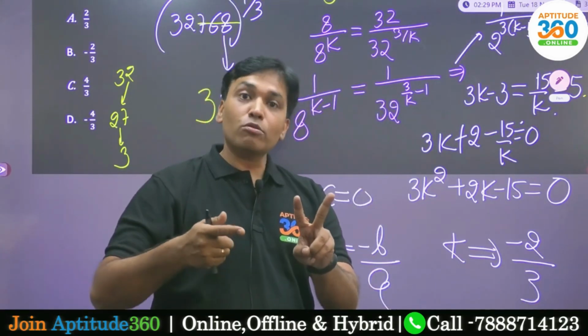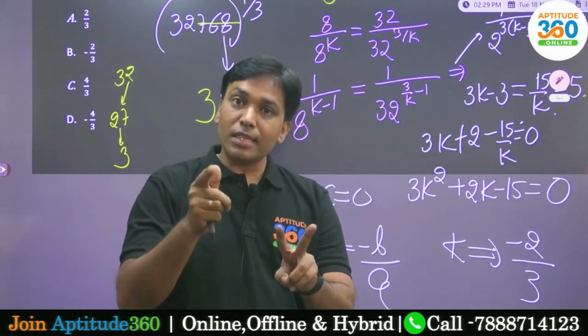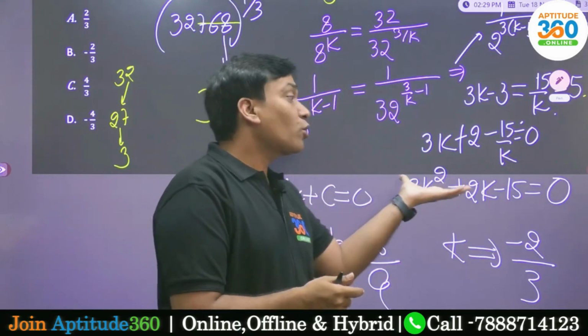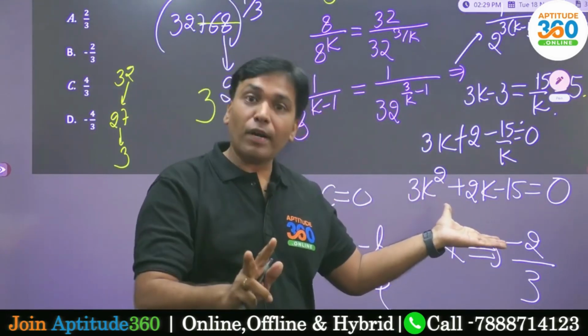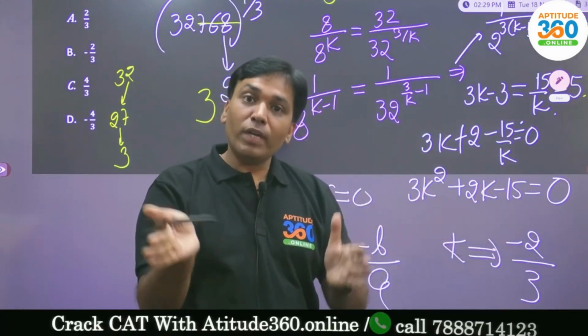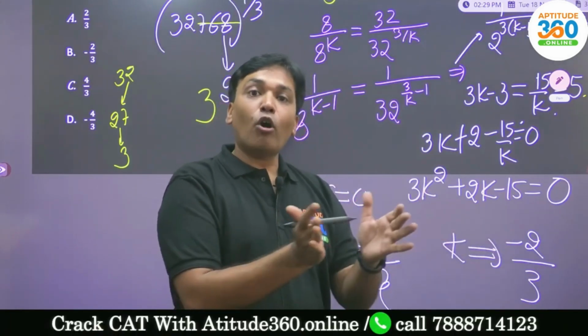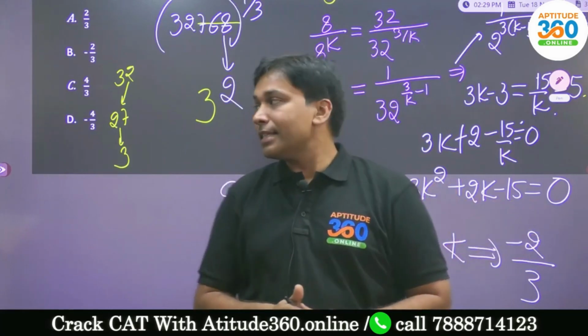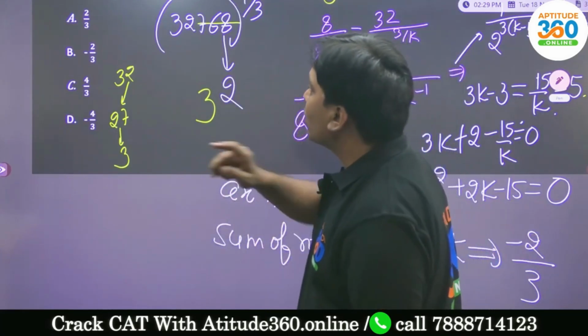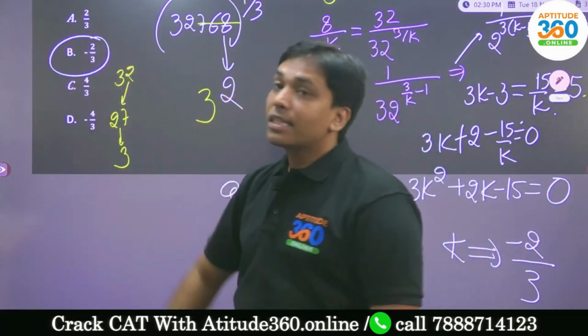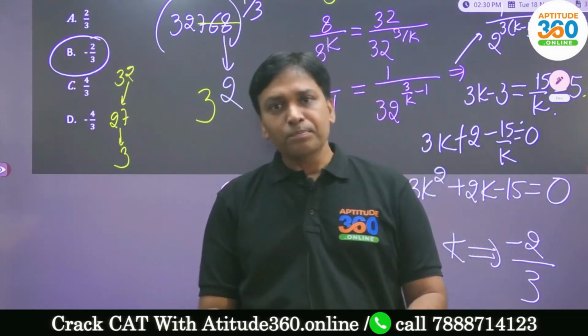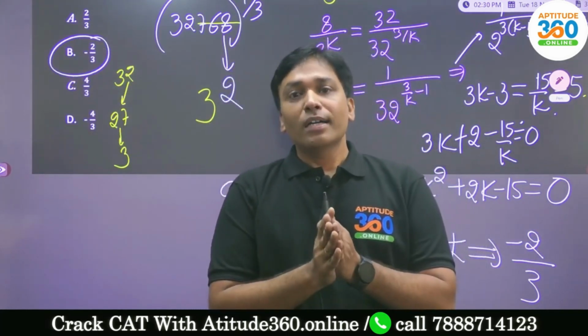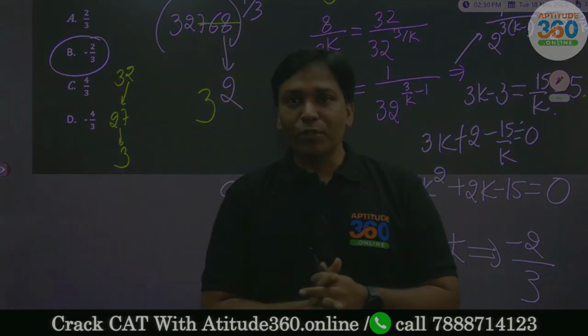Will you be able to find the cube root of 32768? And second, will you be able to interpret the line that you do not have to find the values of k, rather you have to find the sum of all the possible values of k, isn't it? So have a look at the options. Which is the option out here? Option B is the right answer. Isn't it simple? So crack that, go to IIMs. That's what I want for you.